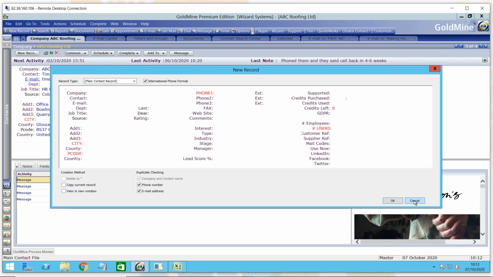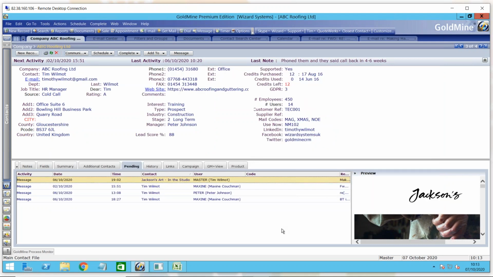Also, we do have in the database tools in GoldMine a merge purge utility that we've covered on previous 101 sessions. A great way of merging contact records if you do spot them, or retrospectively going through your database, through the whole database or through a subset of the database, and merging duplicate records together based on some kind of comparison criteria that you determine, maybe a match of company name and postcode, for example. So there we are, a duplicate record. Watch out for duplicate records.